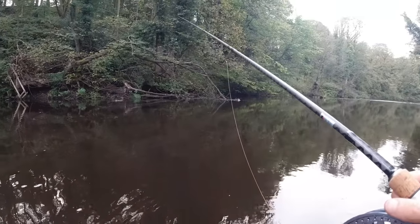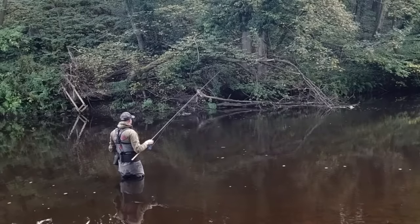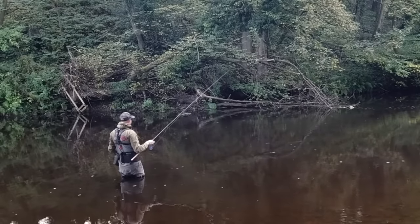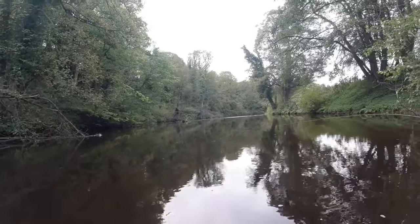So I've put most of the bait in about two-thirds of the way along this fallen tree. So we've got the tree and then we've got a lovely slack just behind it as well. Bit of a back eddy. Looks really fishy. That's gone. That's a fish.